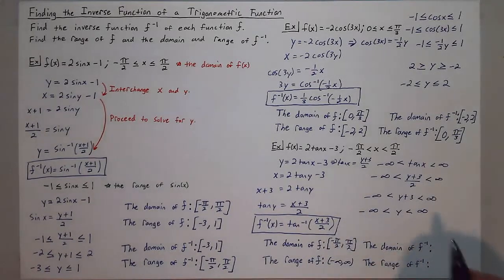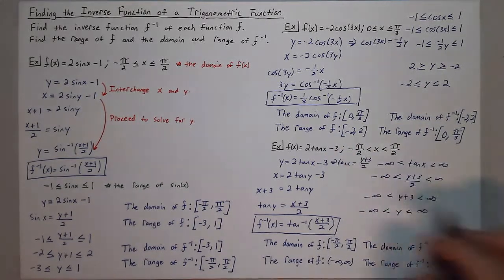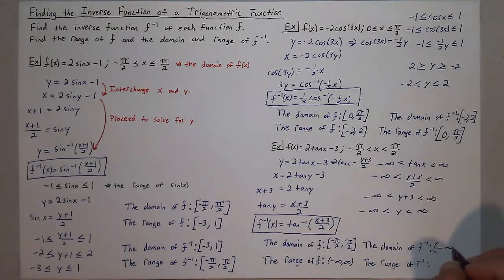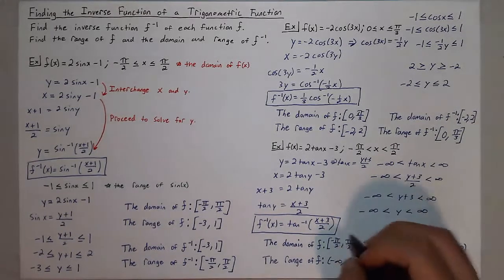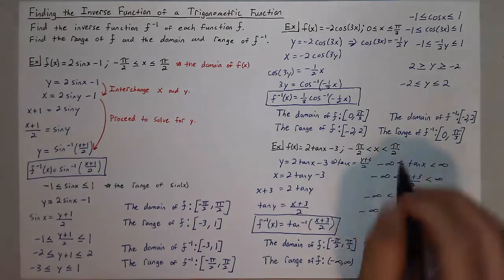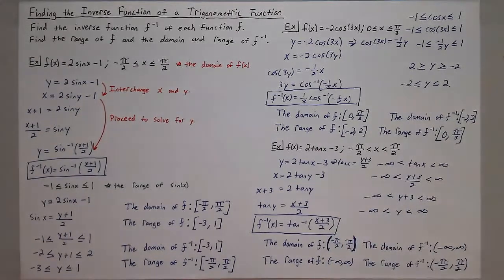And something that's really nice about dealing with tangent functions, because that range shouldn't change no matter what kind of transformations you may put on the function. So now the domain of f inverse, I can plug in any x value I want into this. Because again, any number could go inside that tangent inverse function. So negative infinity to infinity. But the only angles I'm going to get out of it will be from negative pi over 2 to pi over 2. And I did make a mistake because I put brackets at first. But it never equals pi over 2. So these would actually be parentheses over here. And that is how you find the inverse function of a trigonometric function.